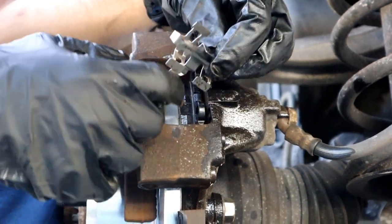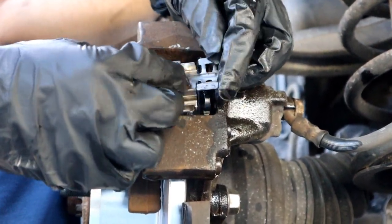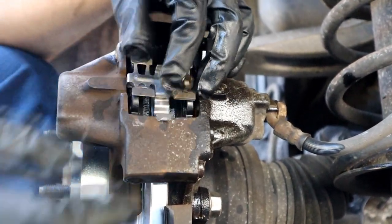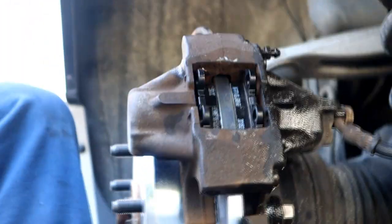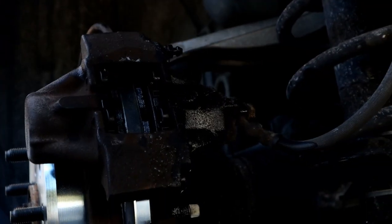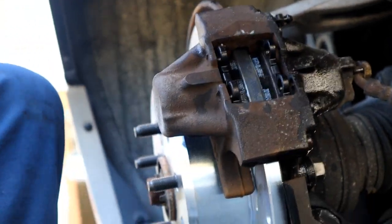So how are these supposed to fit in here? You almost had it. Like that? Mm-hmm. Did you sit like that? Yeah, you gotta put the pin in first. The little... Oh yeah, you're right. Put that pin in. Oh my god. Where's the pin? 3 hours later. You're the one that took 3 hours. Where'd you put the pin? Give me crap because of it. Where'd you put the pin?